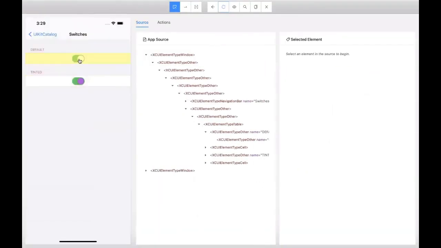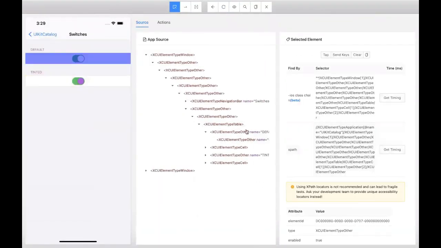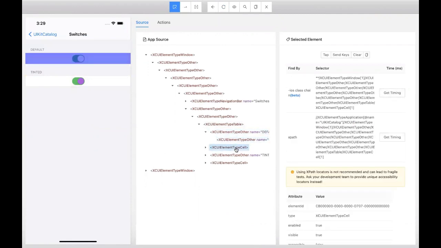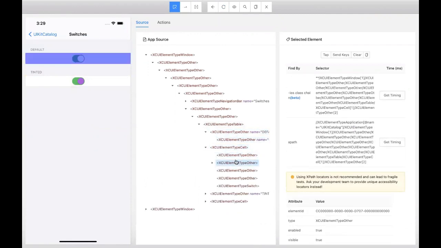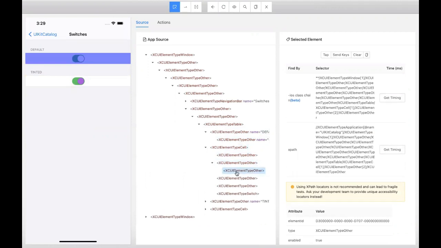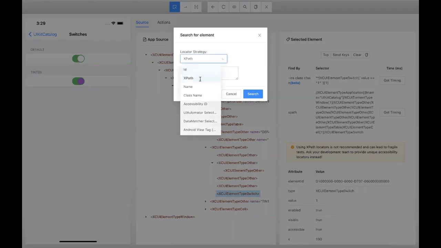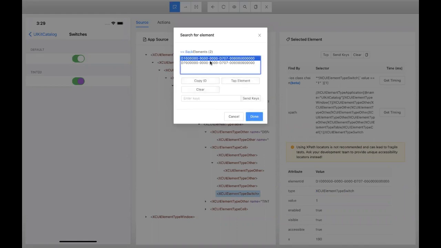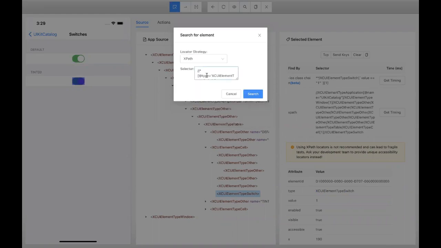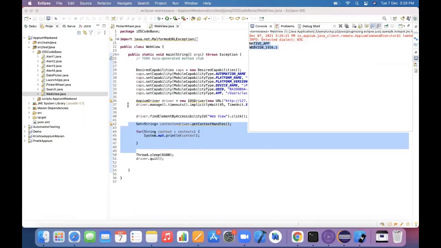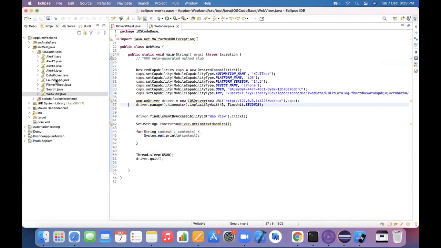So here, this is my first switch, with name default, and this is the first switch. Yeah, this is highlighting that, and XCUIElementTypeSwitch. So the switch has a type attribute. Let me copy this attribute and write my XPath: //*[@type=...]. I'm clicking on this search button. As there are two switches, both switches are identified with this XPath. So I can use this locator to perform this operation.